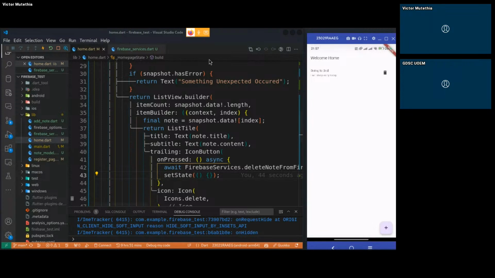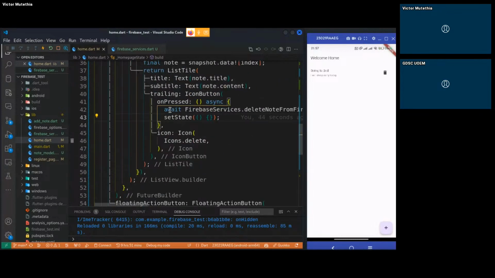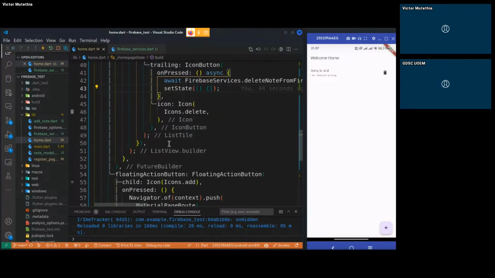It is not here yet, so I'll just reload, and nice. You can see our meeting over here, I mean our notes, the one that you have added. And when you click on delete, then some loading, then a new list. And I think we'll stop there for now.